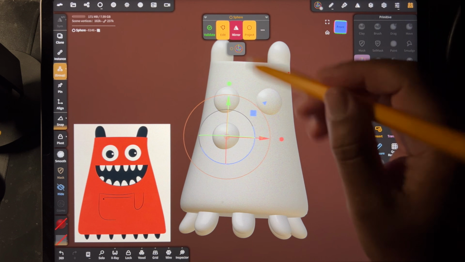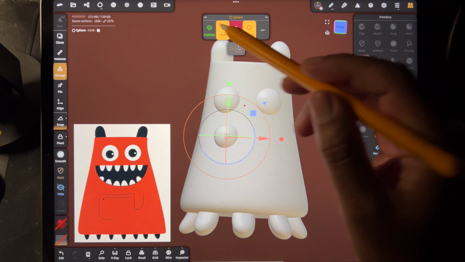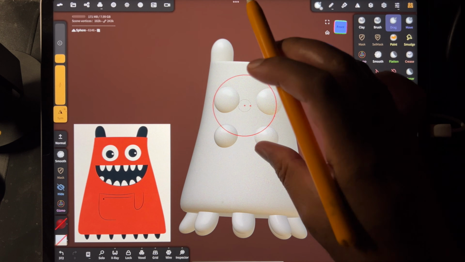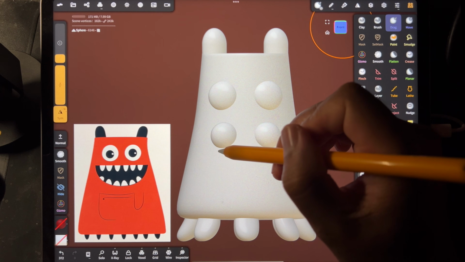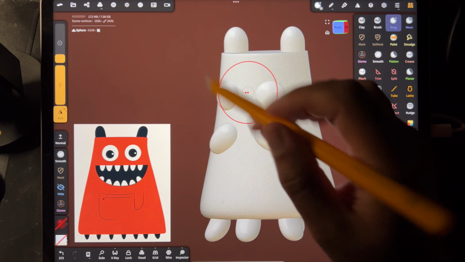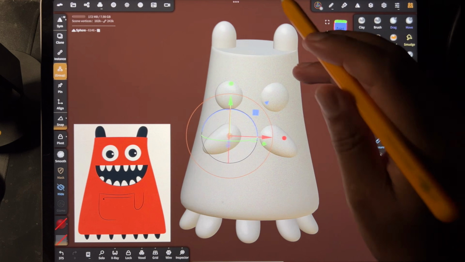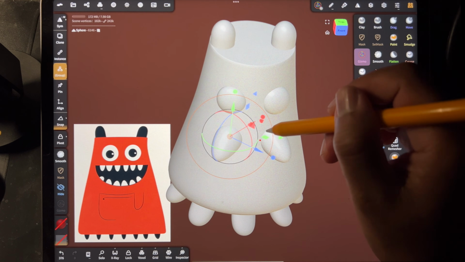Move it over. So something like this. I'm going to go ahead and mirror and validate. And then we can use either drag or move and just kind of figure out what kind of arms we want this little monster to have.